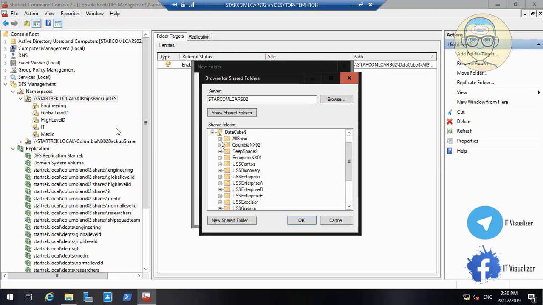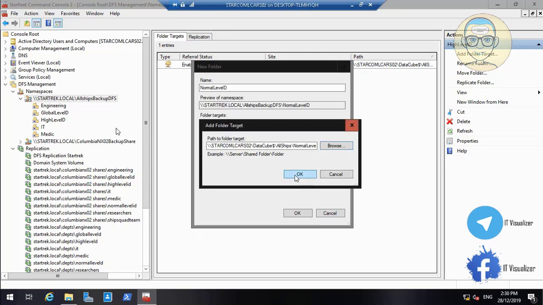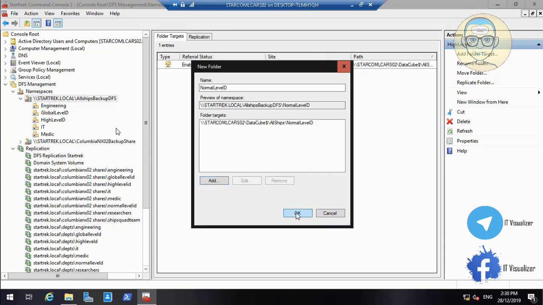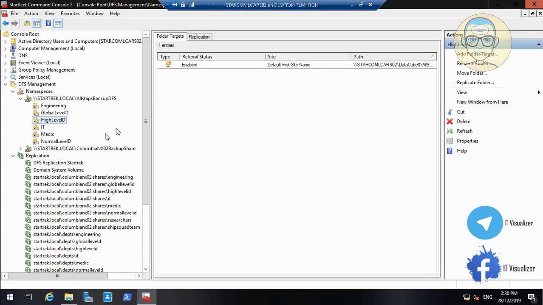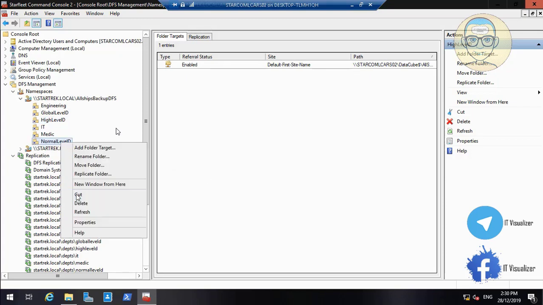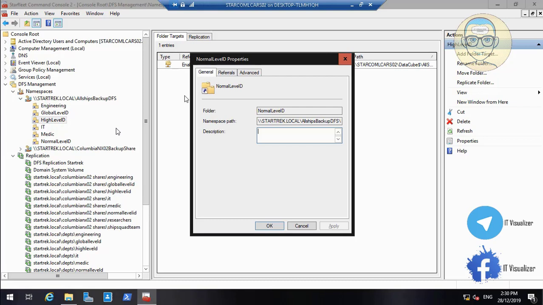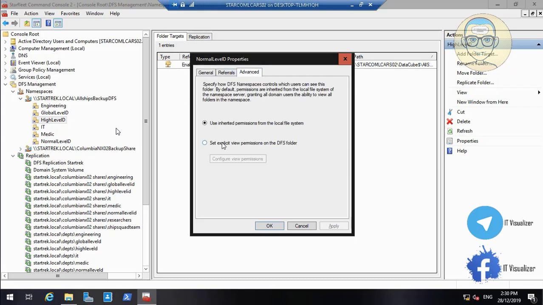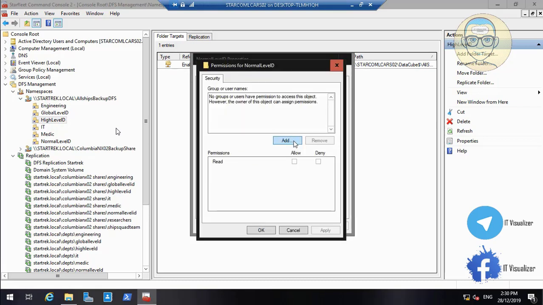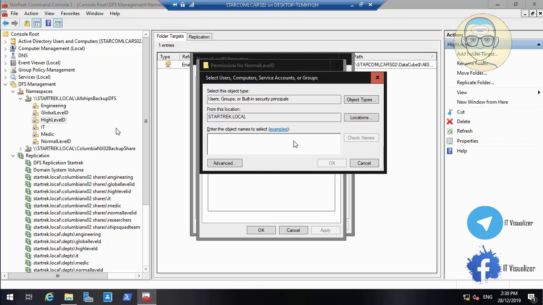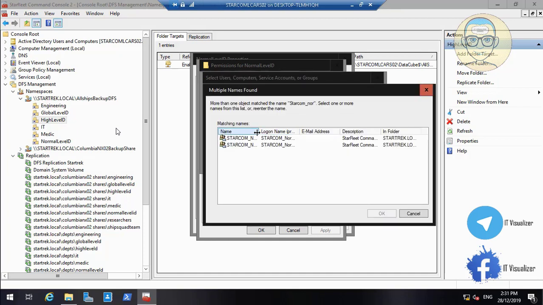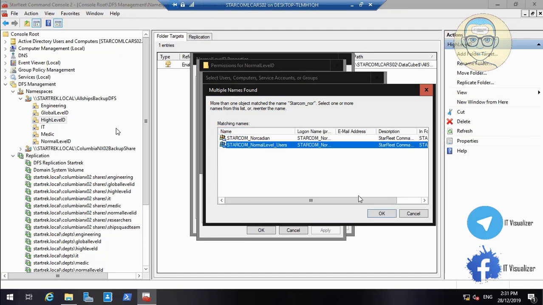So here we will begin all ships, and then we have normal level ID folder, and then OK, and then we will give the Starcom normal ID Active Directory group read permission on this folder, add, and then Starcom underscore normal level ID, okay.